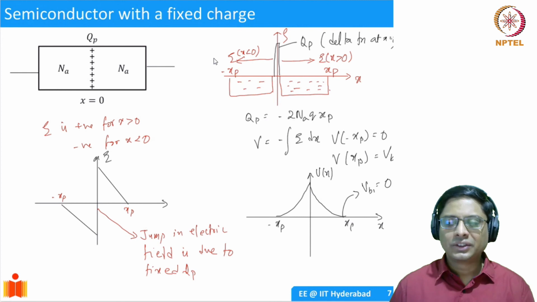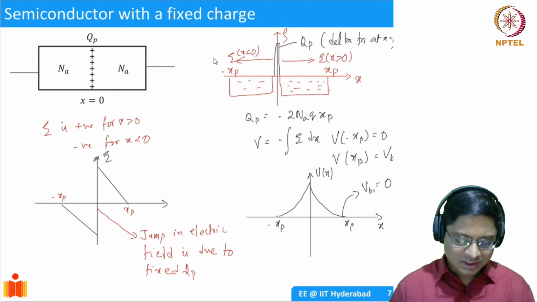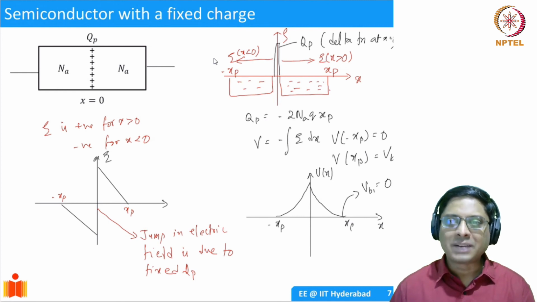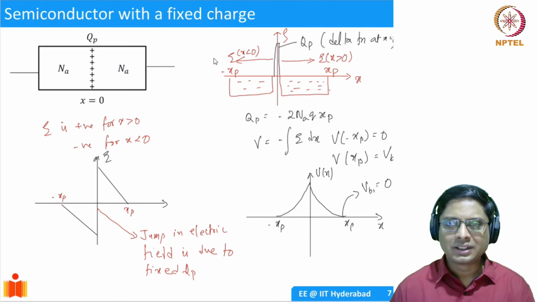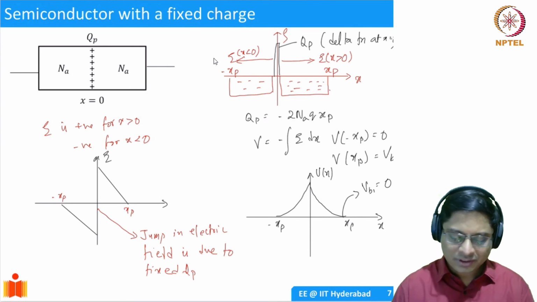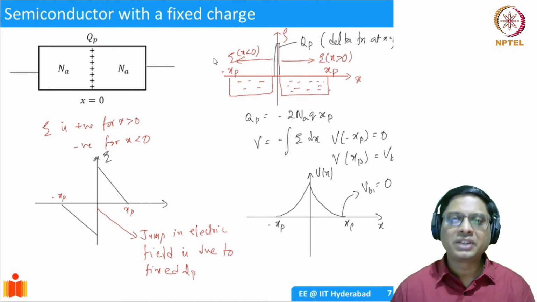Okay. So this problem might be a little challenging. I don't expect any regular undergraduate student to really solve it. But if you're somebody that is interested in understanding the device physics in depth, this would be a useful thing. So if you're able to solve it fully, I'm sure that you have a very good hang of the electrostatics of PN junctions.